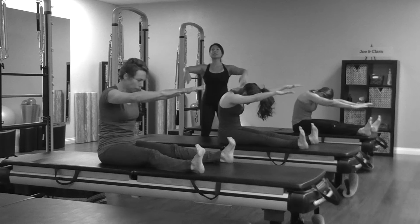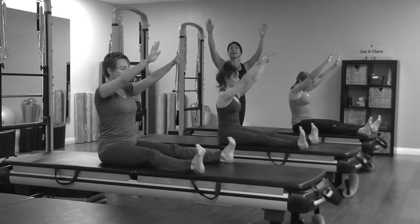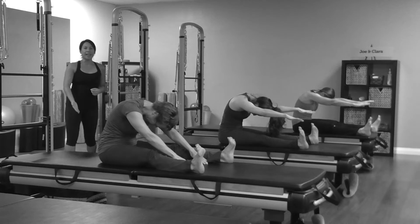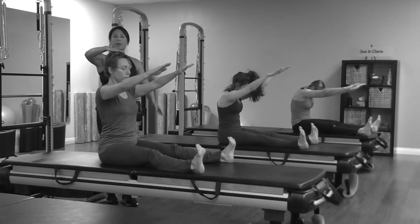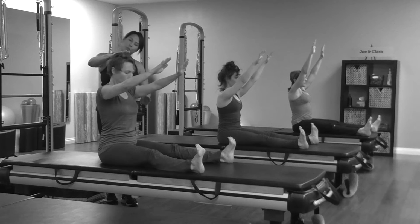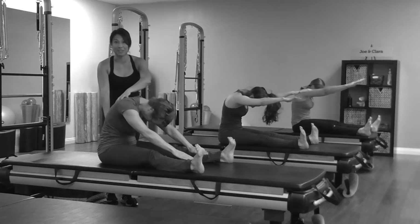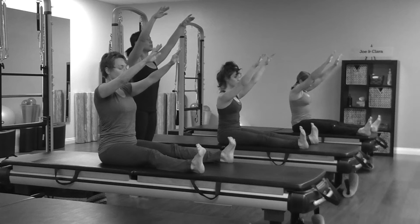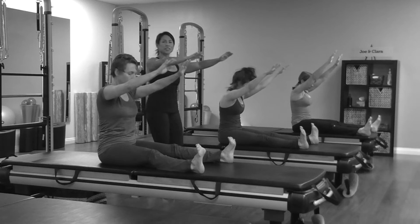And again, inhale, get a little taller. Stretch through those fingers. Exhale, scoop and curl. Feel your spine moving inside. And again, inhale, all the way up, get taller. Good. Exhale, spill forward in that spine. Good. And inhale, lengthen. Press into your sitting bones. And exhale, one more time.